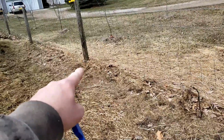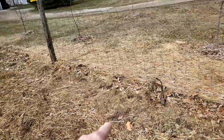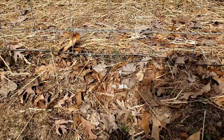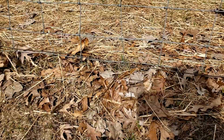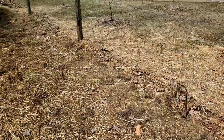What I may have to do is just come back and raise up these insulators here a little bit along this edge of the fence especially. I think I just got a little bit low here, and also might need to tighten it a little bit. You can tighten this wire just by grabbing some pliers. This is a steel wire. The aluminum wire just doesn't work with that, but the steel wire, you can just grab it and twist, put some twists in the wire, and it'll knot it up a little bit and tension it better. So it's kind of loose here. That's another reason why it's kind of dragging. But that looks like all it was. Pretty easy fix. And sometimes that's just what we have to do.